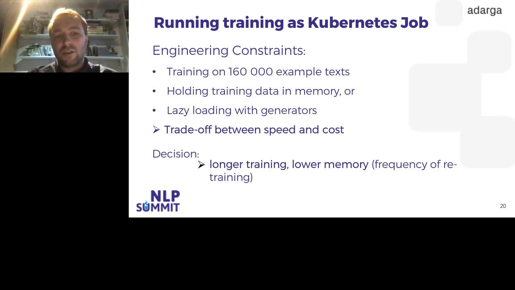If we do it the lazy loading way, it would probably take around 4 weeks for us to train the model in the current environment. And if you do it in a fast way, it takes a couple of days. But you also have the cost element of getting a massive node to run it on. We decided, because with entity linking the world doesn't change as frequently as every couple of days, it would be okay to just do the retraining every couple of months to incorporate new data and fine tune it a bit. So we chose longer training and the lower memory option because of the engineering constraints.